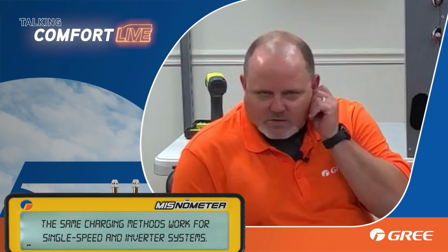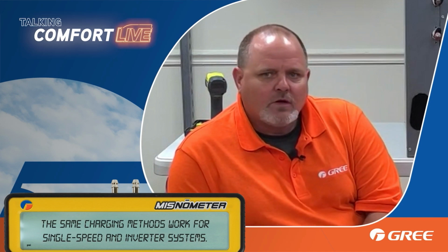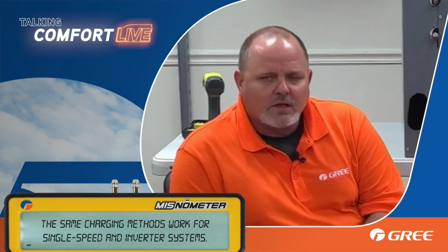We have a truly inverter driven unit, such as the GREE units that we sell and support. These are fully variable systems. So in order to charge them properly, you'd have to have a way to lock them to a specified speed and then have the data behind it to be able to charge it adequately. That's why we tell you the easiest way on an inverter driven system is to actually mess with the charge in the outdoor unit. Let's talk about that for a minute.